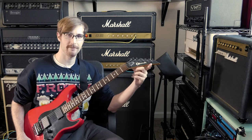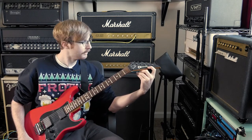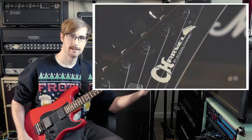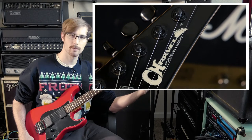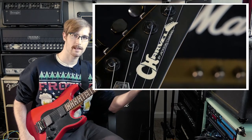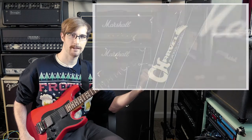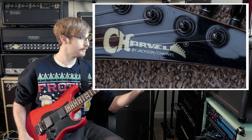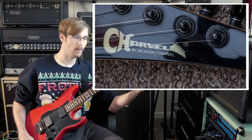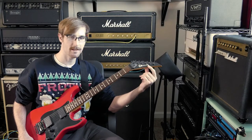But the other key feature here is that just above the headstock part of the logo, there's a little TM trademark marking there, and those were only used in 86. So 87 and newer, the same logo is used, except instead of TM, it's an R with a circle, you know, rights reserved. So I'm not sure exactly why that change occurred. I'm sure there's some legal implication as to why that's different.